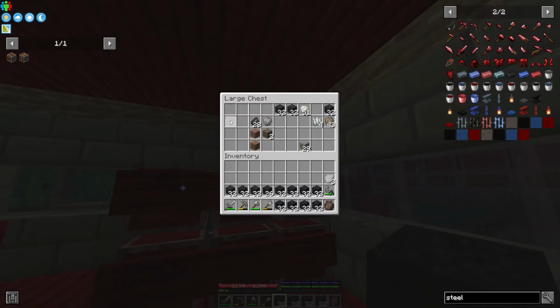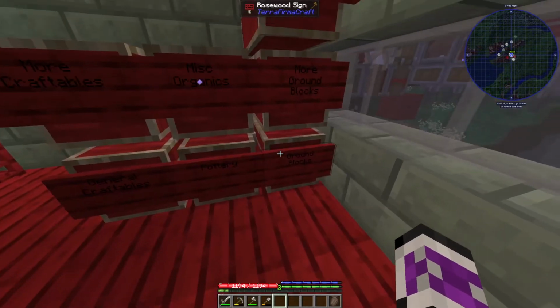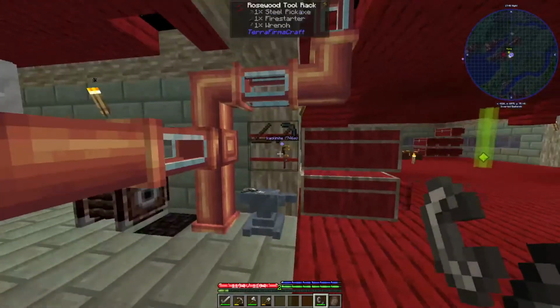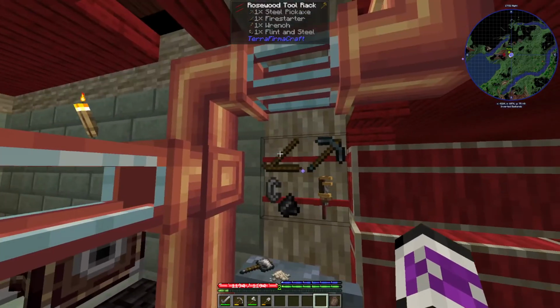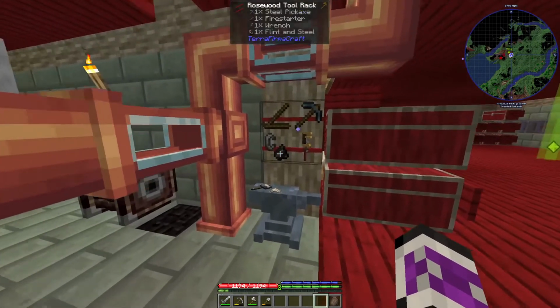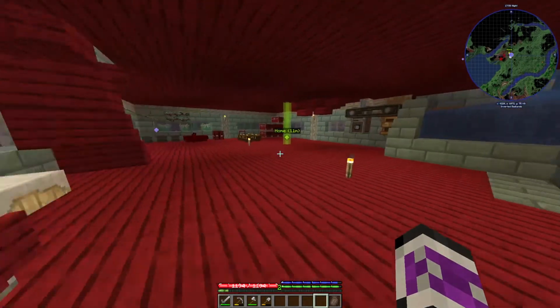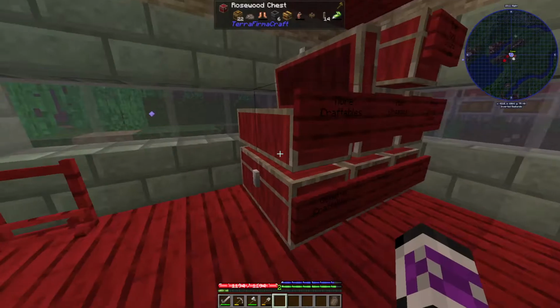I think I'll also get rid of a lot of this spare basalt that I've got, because do I really need all that? And now this chest is empty completely. Also, now that I've got a flint and steel, I don't know if I need a fire starter anymore. I'll keep it there anyway, just as a spare, but a flint and steel is a lot better.